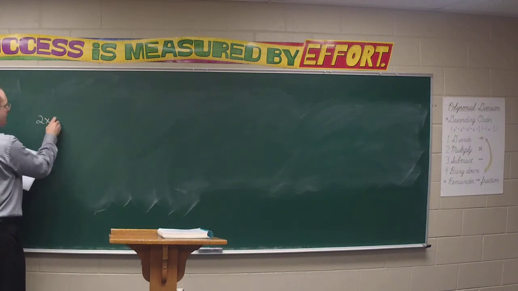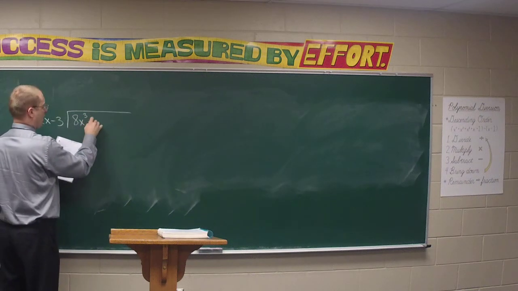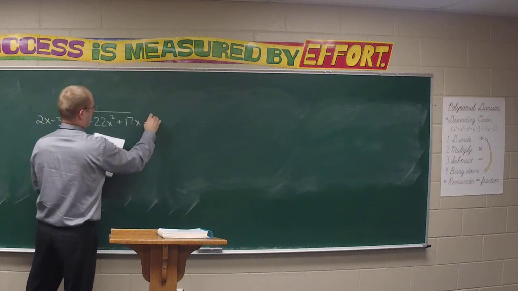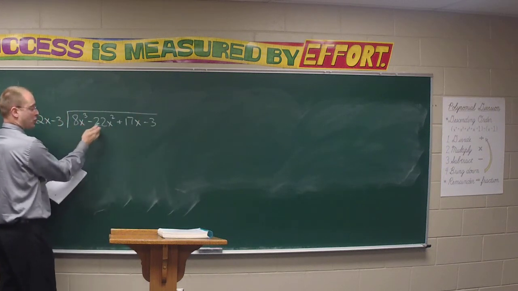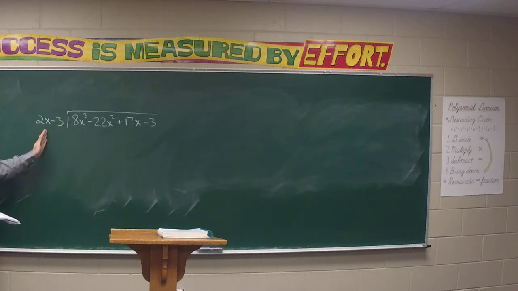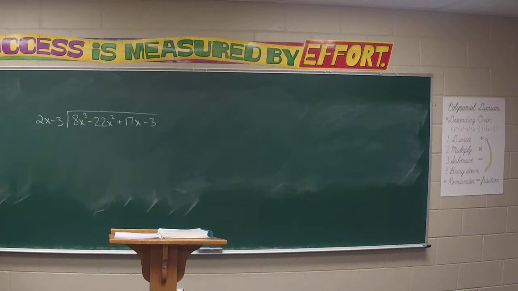So for instance, if we are dividing here, like an 8x cubed minus 22x squared plus 17x minus 3. Notice the descending order, cubed, squared, first, gone. We also want the same thing here, though there's only two terms, so first, gone would be descending. And from there, step number 1 is to divide the first by the first. Those who've had me for Algebra 1, you're like, that sounds familiar. Yeah, divide the first by the first. Don't just write down what's on the poster. Write down divide the first by the first.